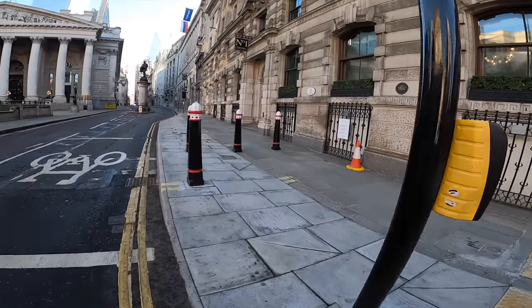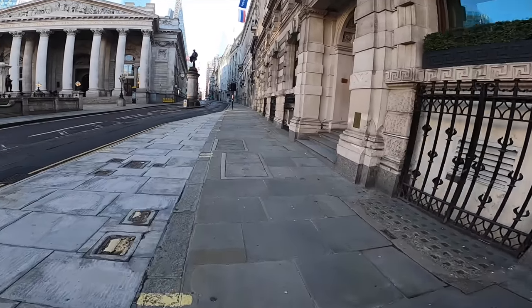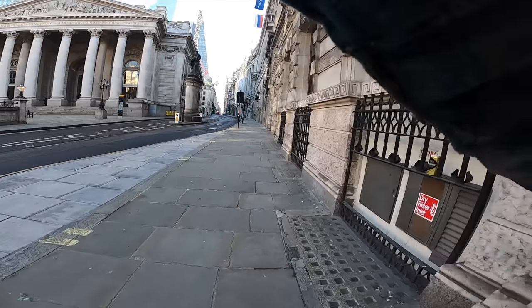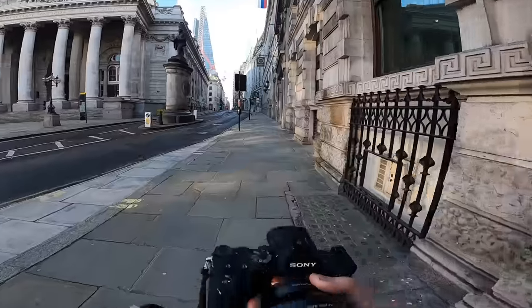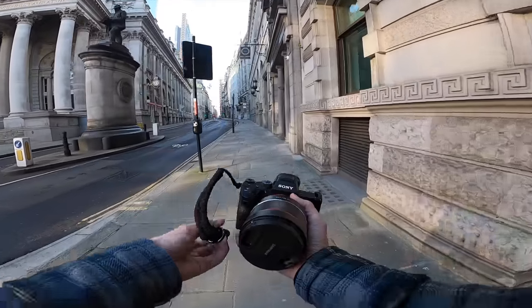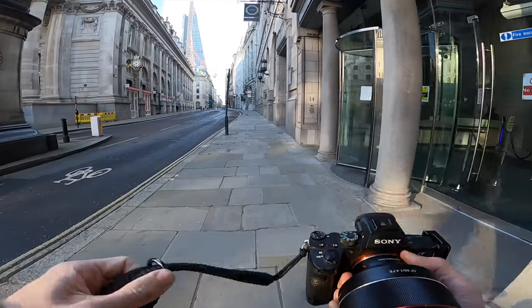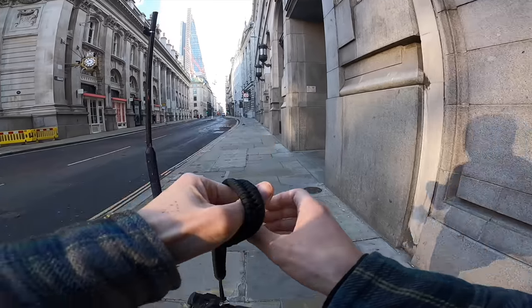Okay guys, I've come to you around the bank area because the lighting today is really sick. I've got the 85mm 1.4 Samyang with the Sony a7 III on me, and that's what I'm going to be using today. I'm only out to get some of that lighting. There is a bit of fog around towards the east. Maybe it'll push in this way, but I'm definitely going to head that way in a bit and see if I can get some foggy shots.